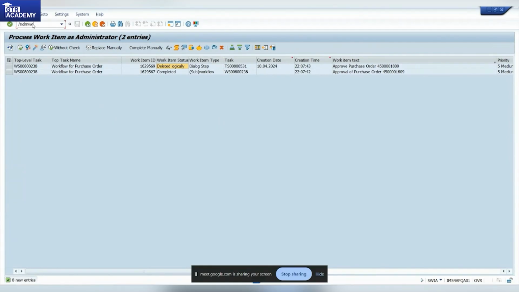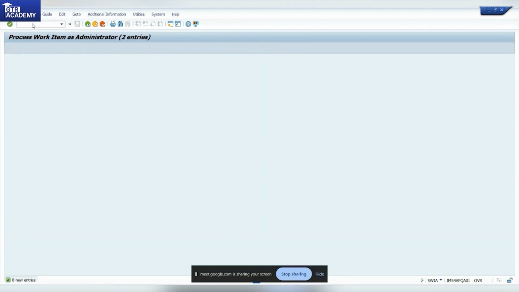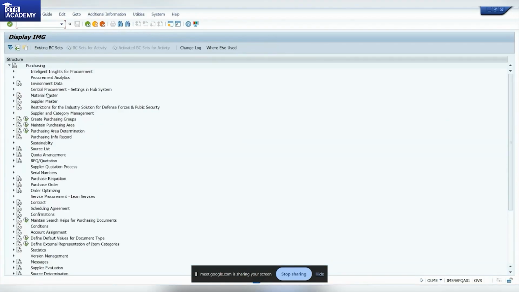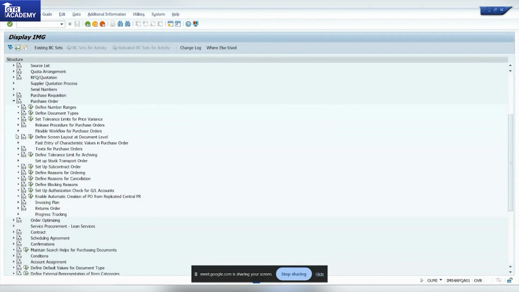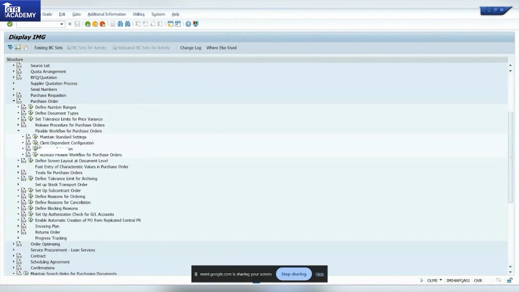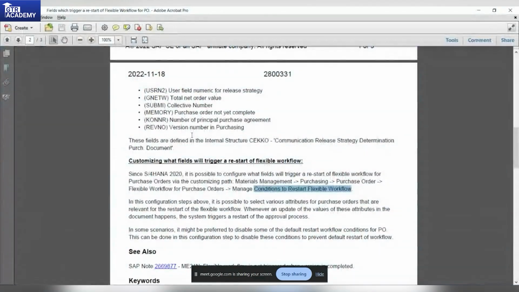OLME is purchasing in SPRO. Under this, we'll have our purchase orders. We'll have start conditions set under the flexible workflows. You'll have activate flexible workflow, scenario activation. Client activate. This one thing.